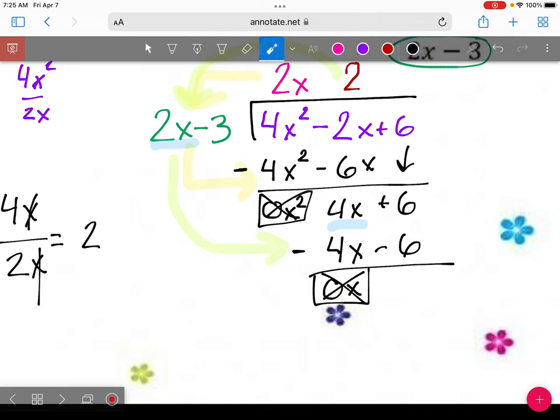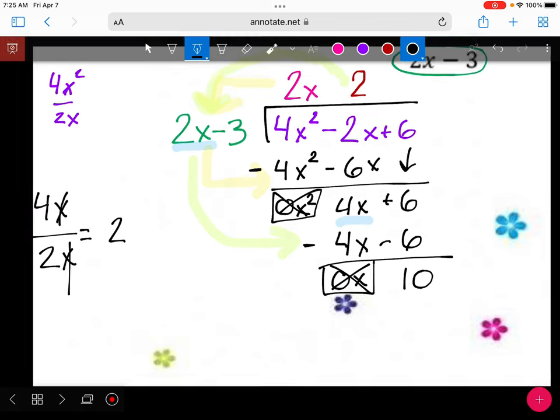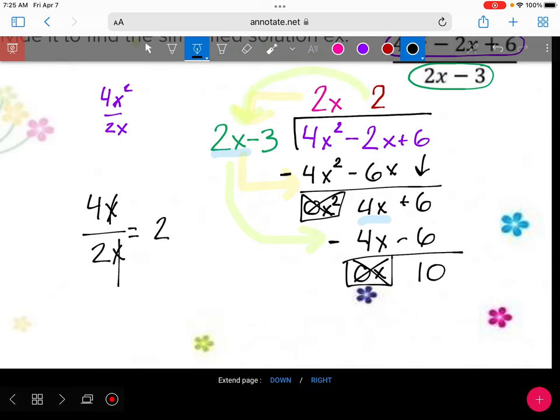And be super careful here because we have positive 6 minus negative 6. So what goes here? 6 minus negative 6? 12. The instinct is to put 0 if you're like, same number, we like it to cancel out. We have a remainder on this one.